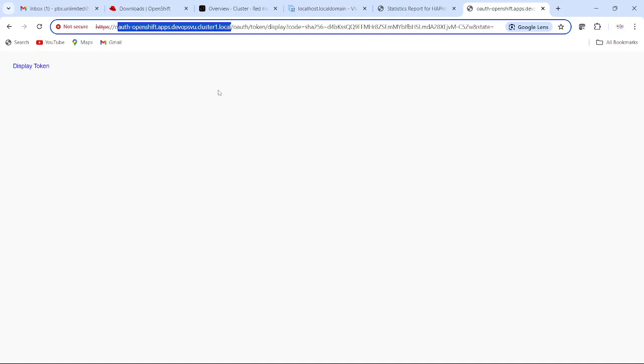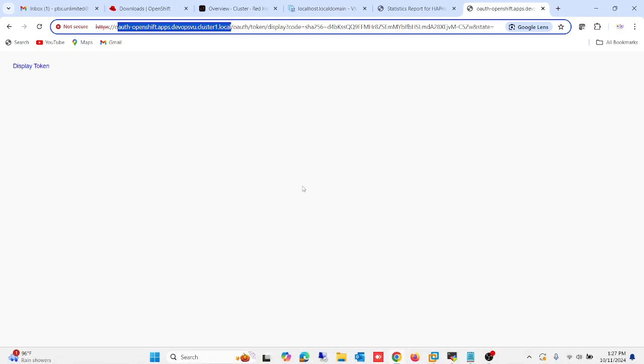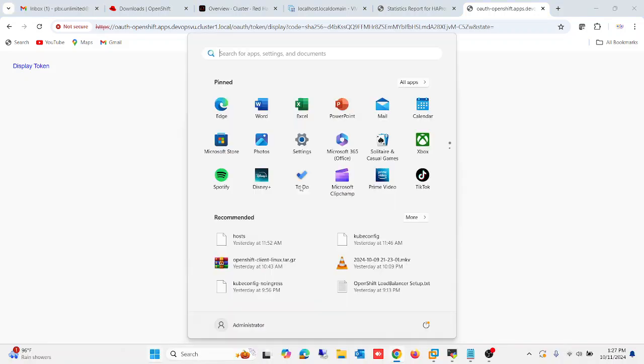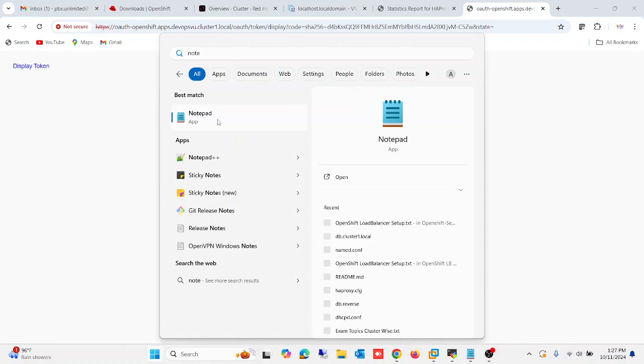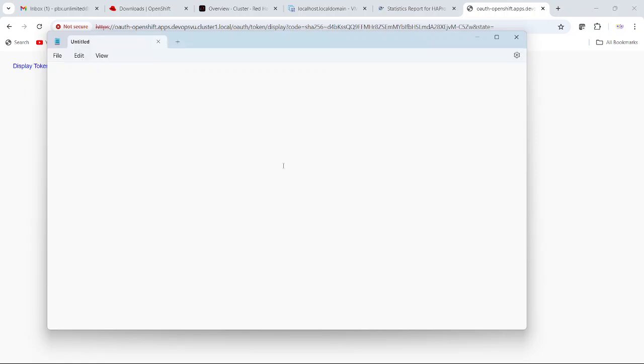So I can use either the DNS of my load balancer, or I can open Notepad and add entries in the etc hosts file. Let me show you how I did it. I am not using the DNS of the load balancer because I have not enabled the DNS service on the load balancer WAN port. I only enabled it on the OpenShift network.